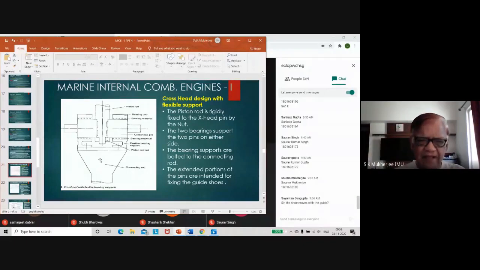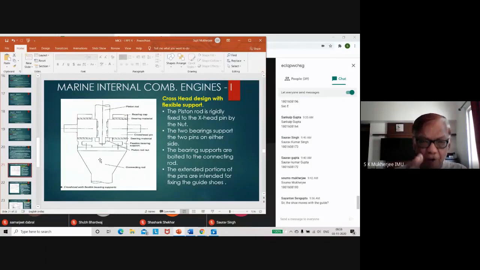And there are cadmium, coronium, and a whole lot of other metals in microscopic parts. The permutation combination of these four elements in various strengths will give different categories of white metal. So the designer, when he designs the bearing, will also have to check how much load it has to take, what speed it has to move at, and what area it is permitting. Based on that, he will choose a particular grade of white metal to be used for that bearing.